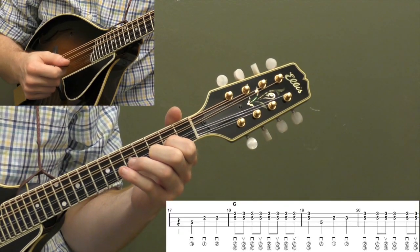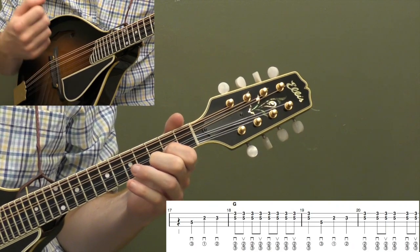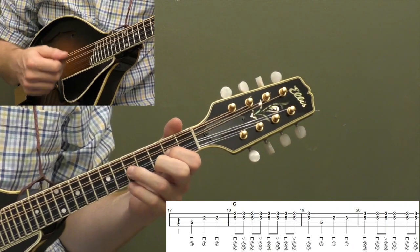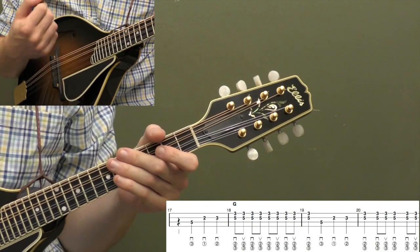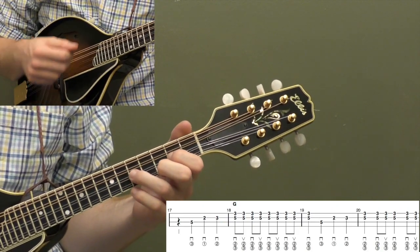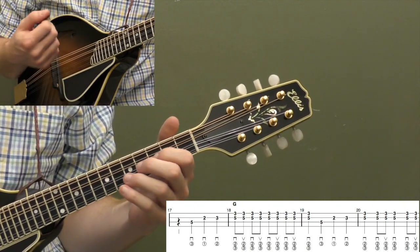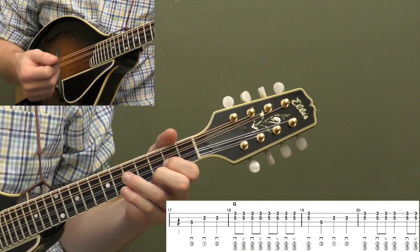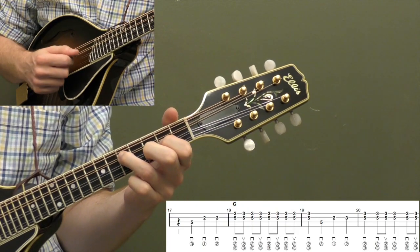Alright, now that we've got the single note melody down for When the Saints Go Marching In, let's look at spicing it up and making it more of a bluegrass style solo. So what are we going to do here? We're going to add some more picking with our right hand, some more down and up picking. We're going to add some double stops so we can fill up the sound. We're going to add some slides and a bunch of different kinds of basic bluegrass ornaments. So here we go. Let me play the first 5 measures again, and then I'll break it down.